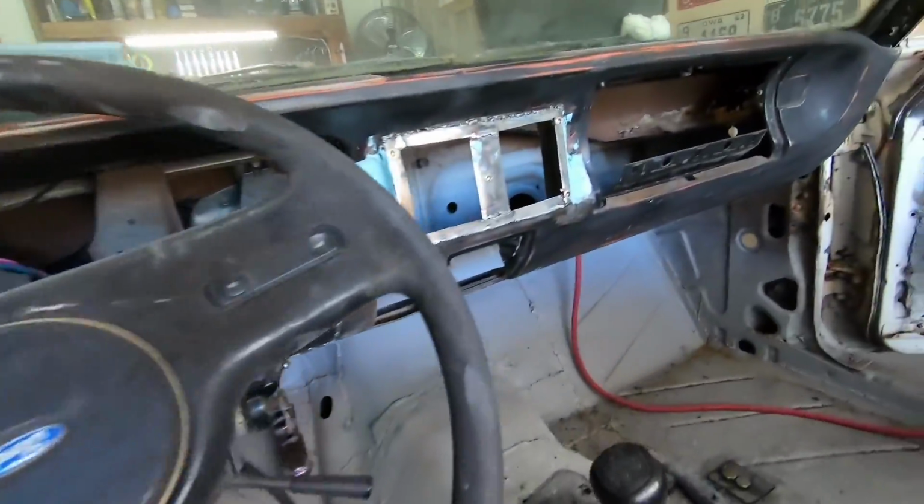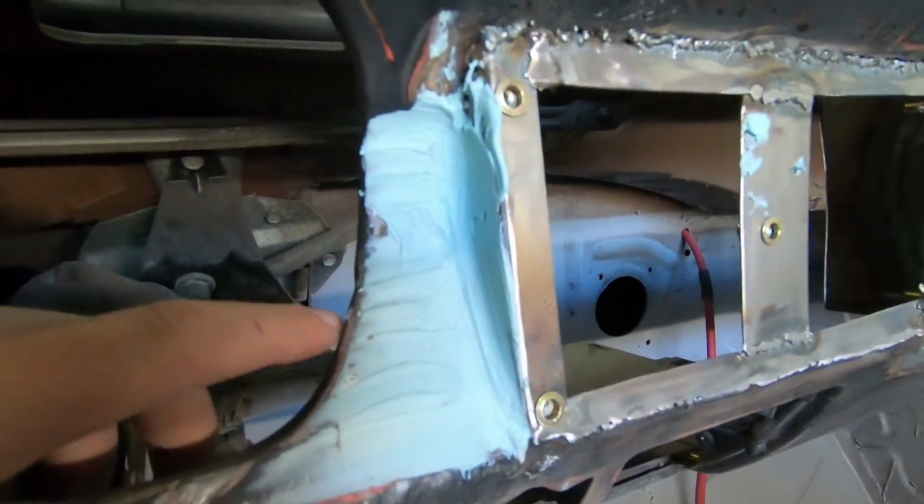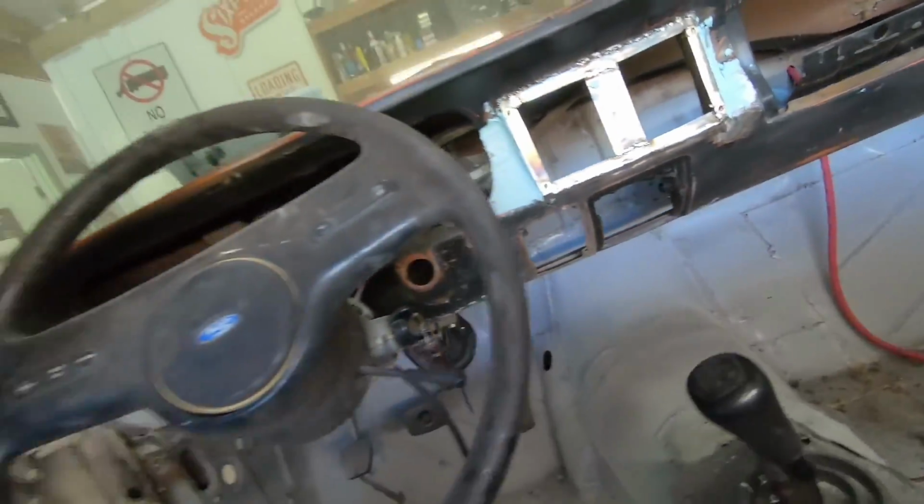Alrighty, so let's see how this body filler looks. I mean, right over here, right in that corner, it looks real good. One trick that I do is I wrap a bunch of electrical tape around my finger. That way I can just use my finger to get in that nice tight corner, and it comes out really well. And when you're done, you're not gonna have body filler all over your fingers. Just pull off the electrical tape and you're good to go.